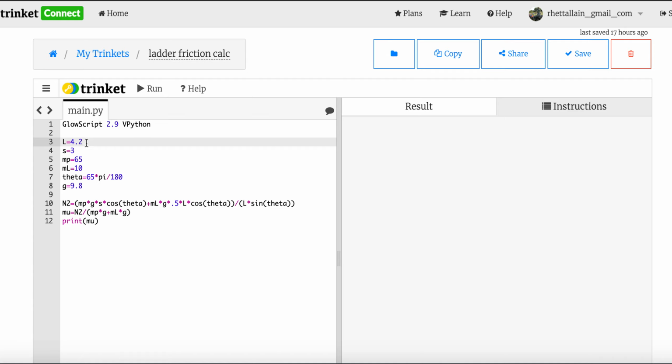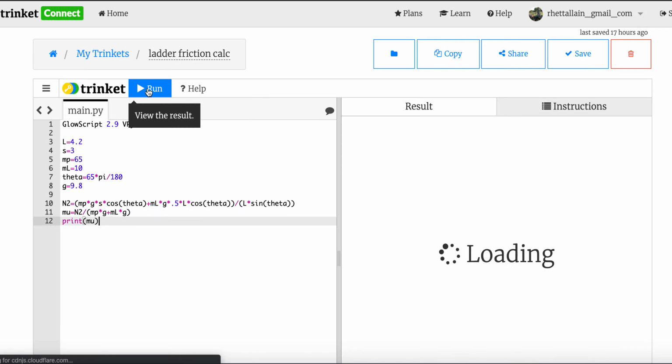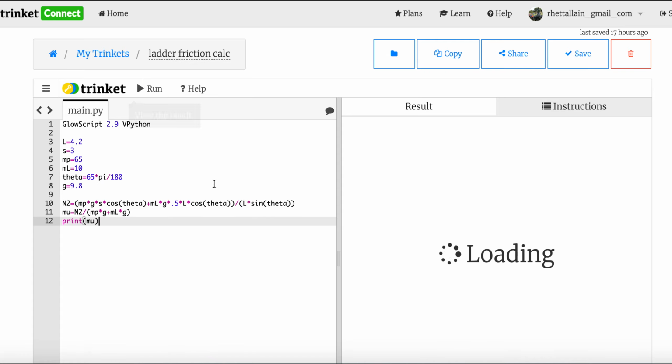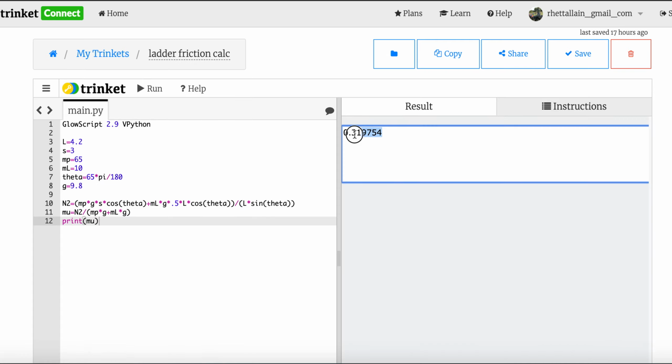Okay. So you could put units here and everything, but these are the exact same values that I have in the problem. And then here in line 10, what I have is an equation to calculate the normal force N2. And I don't even care what it is, but I can calculate that. And the nice thing here is I'll show you in just a second. I don't have to solve for N2 and plug it in here. I can just write another equation for the coefficient of friction right there. And then I can print the coefficient. Why is it slow? There you go. So there's your coefficient of friction.